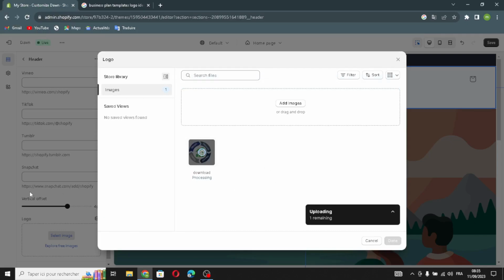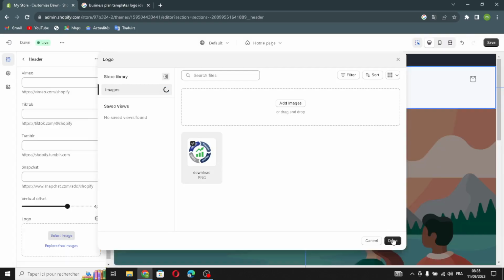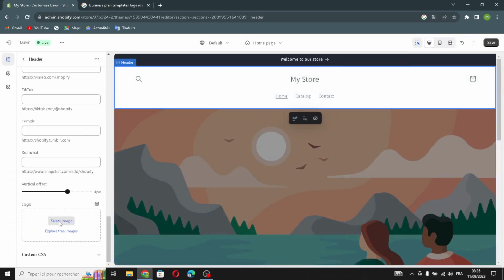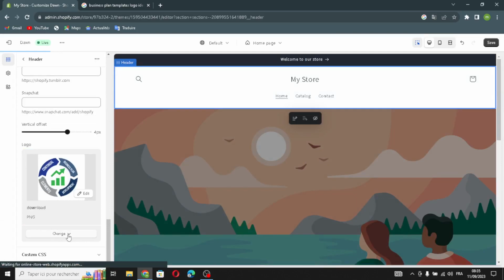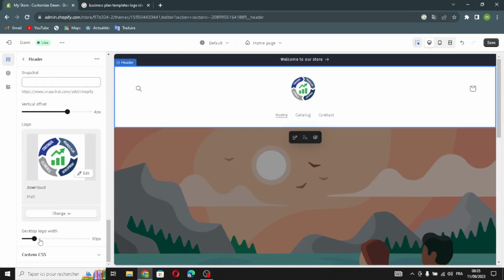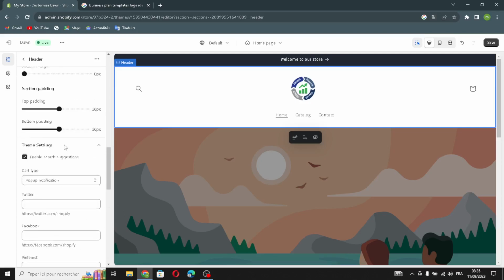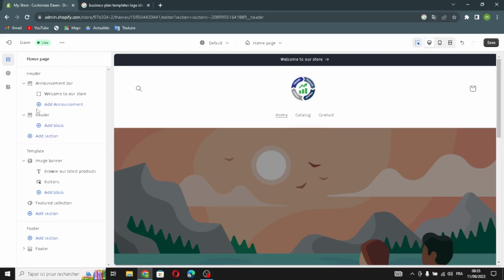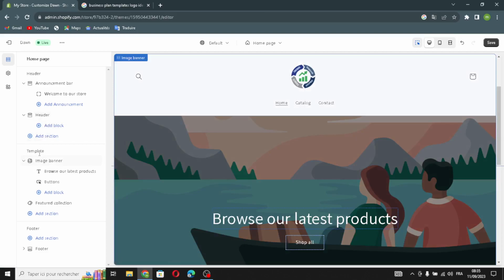So this is your logo right now. You can edit it at any time. You can change it. You can remove it. Here you can change the desktop logo width. So that's it, as you like. Now let's get back. Let's move on to the next section, the template, the image banner.